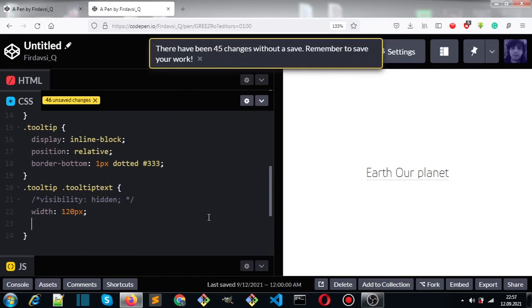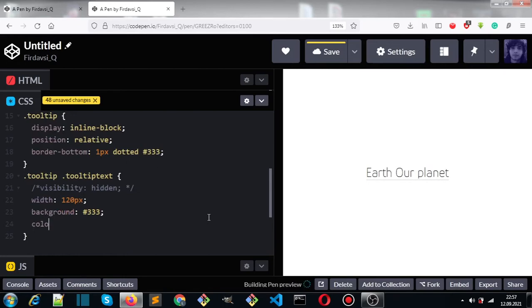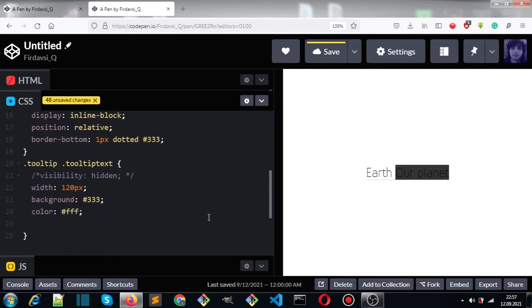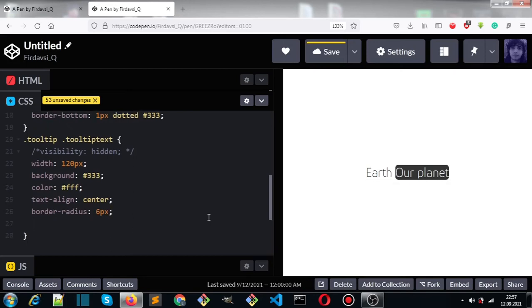For now let's set background to black and color to white. Text align to center and border radius to 6 pixels. Padding to 5 pixels and 0.